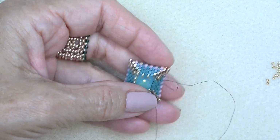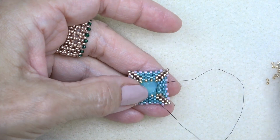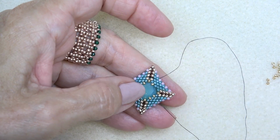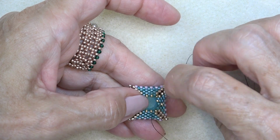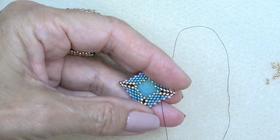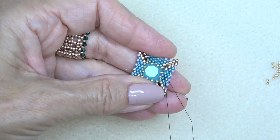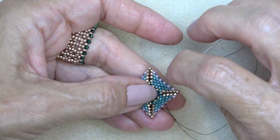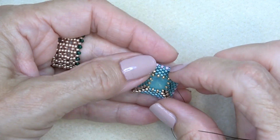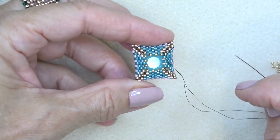Like that. There we go. Almost there. It's my last one. I'm going to sew through the corner 15-0 that I put on, and then a few Delicas around my unit, and that looks great, huh?